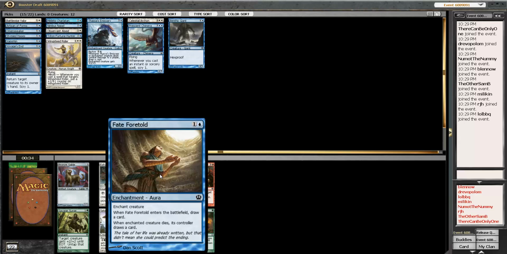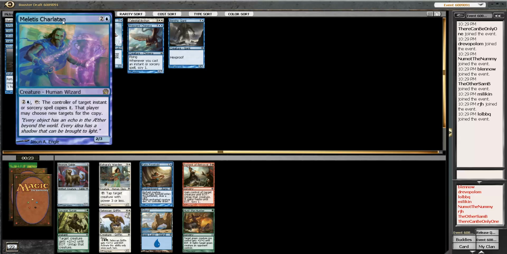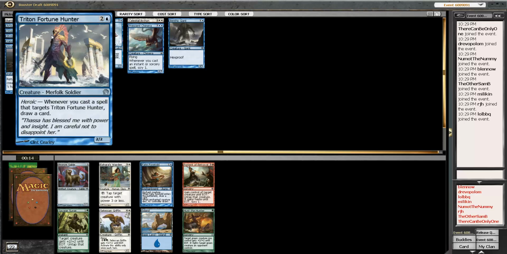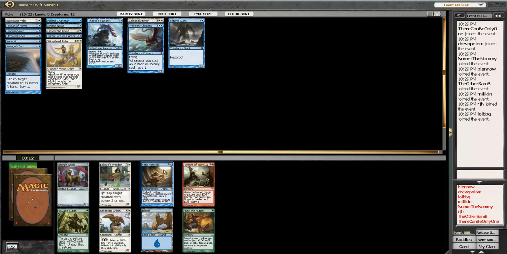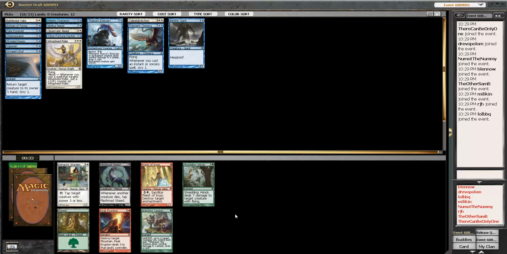I actually think I want this Fate Foretold. It helps us trigger our heroic, and we will be drawing at least a card. It cycles itself, but we have a lot of decent heroic triggers with our Rider, our Charlatan. Oh no, that's an instant or sorcery. It doesn't do the enchantment. But with our Rider and our Artisan of Forms, they should be cool. And we might even get another decent heroic dude. Maybe draw 2 off the Triton Fortune Hunter. And there's nothing else really great in the pack anyway. I'm a little worried about the Portent or the Savage, but I think this will make our deck pretty handily.